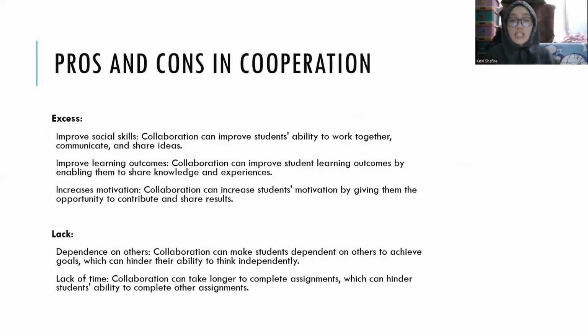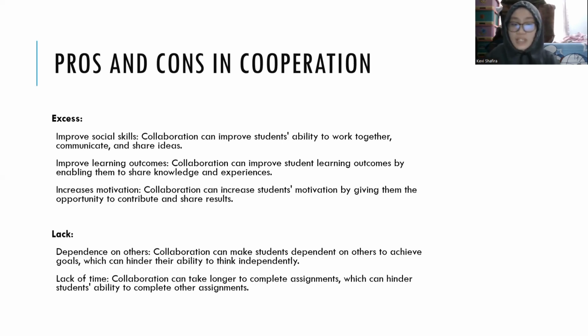Pros and cons in cooperation. The advantages are, first, improved social skills. Collaboration can improve students' ability to work together, communicate, and share ideas. Second, improved learning outcomes. Collaboration can improve student learning outcomes by enabling them to share knowledge and experiences. And the last is increased motivation. Collaboration can increase student motivation by giving them the opportunity to contribute and share results.